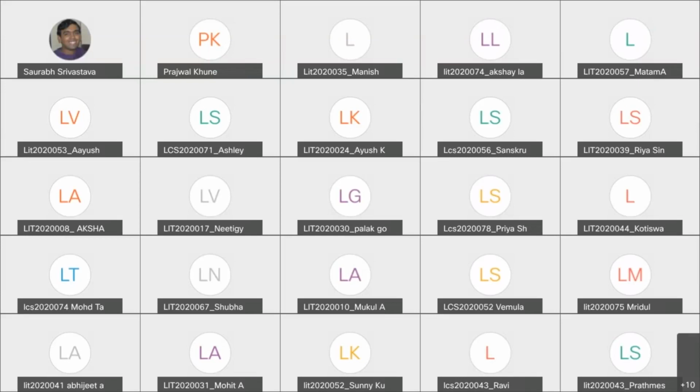Let me also make this clear that whenever I talk about UI design, I am not talking about things like HTML and CSS and all that stuff. No, that is not what I'm talking about. I'm talking about building window applications and how you put widgets within a window application. So whatever we are going to discuss is mostly applicable for window applications. I don't know whether there are any similarities with web development, but we are only going to talk about designing UIs in the form of native window applications.